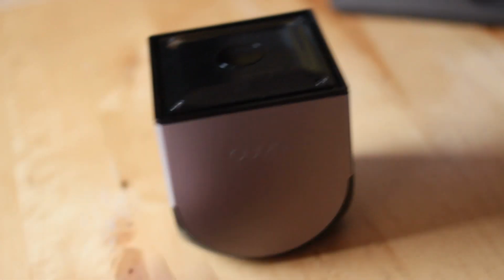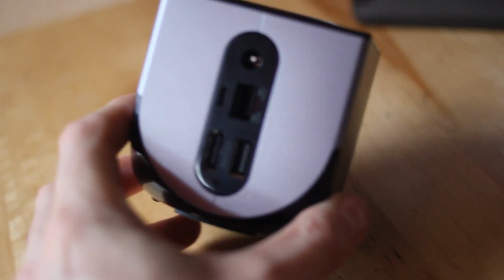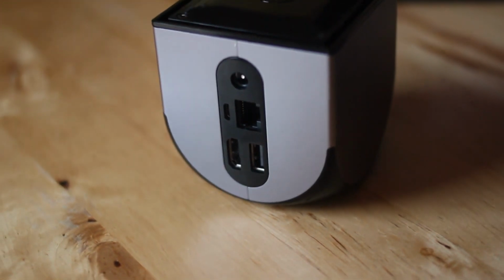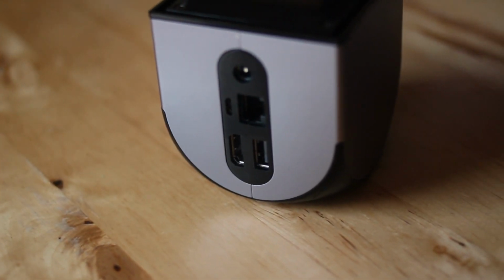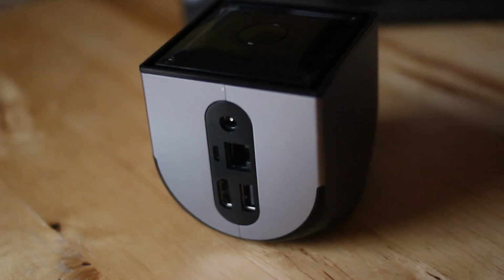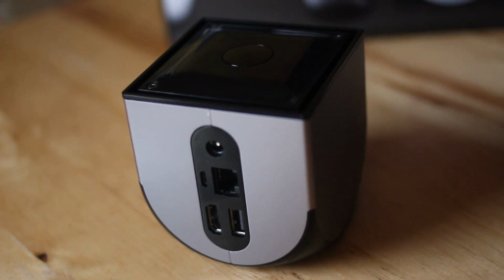So this is the little box. Doesn't really do very much. There's a button on top to switch it on, obviously not plugged in at the moment. And here you can see where you plug it all in. So it's pretty standard power, Ethernet, USB 2.0, micro USB as well, and also HDMI to plug into your TV. Okay, so let's put these things together, see how it boots up.